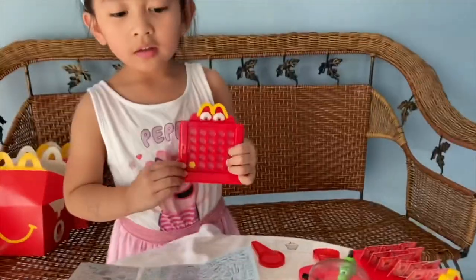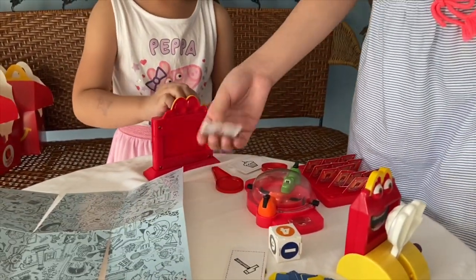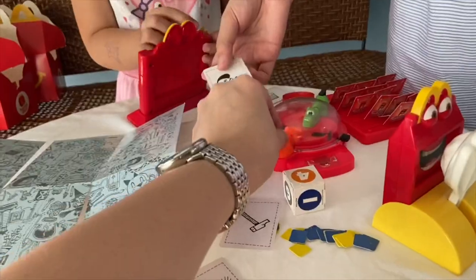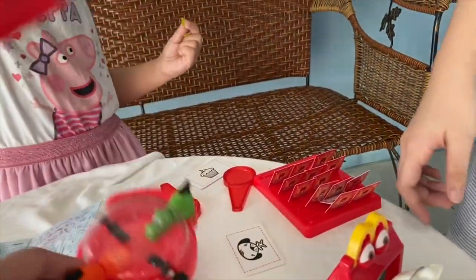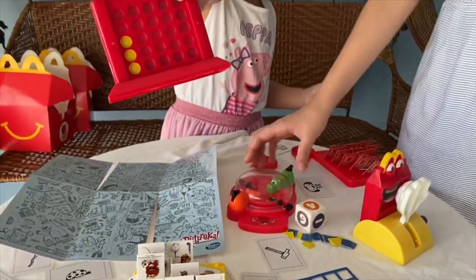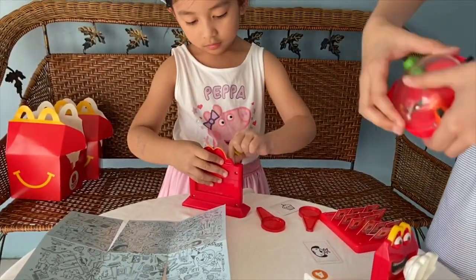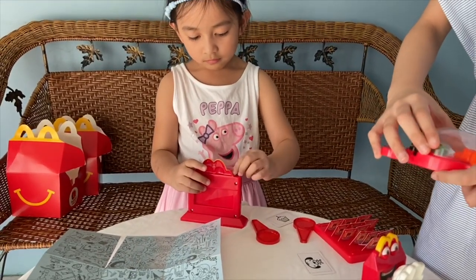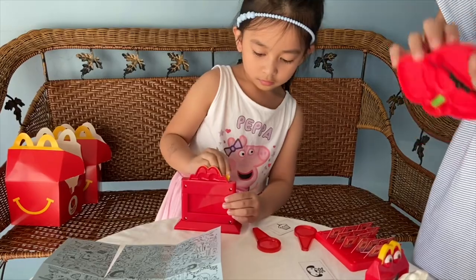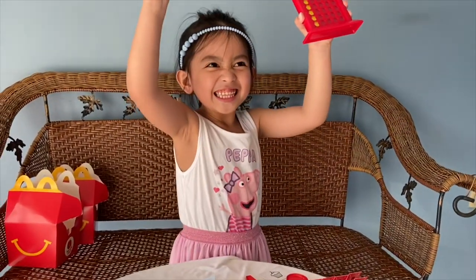And then connect four. Four of the same colors. Yeah, this is also nice, right? The hungry, hungry hippo. See, you put one more so you win. It is four same colors on one side. Can we see? Okay. Oh, it's not too fair. Oh, Andy wins!